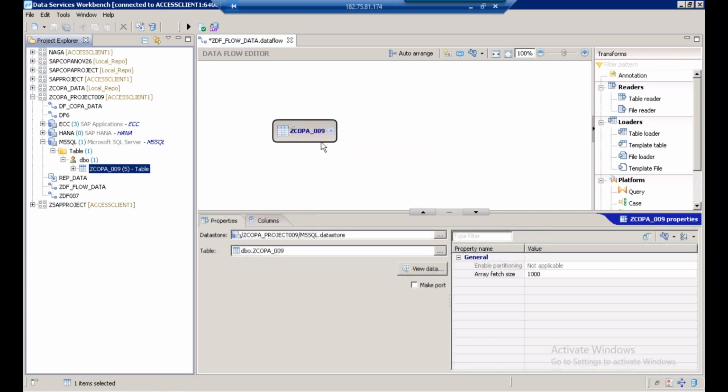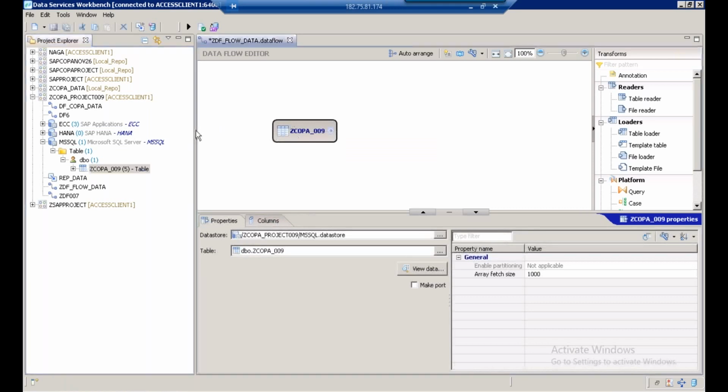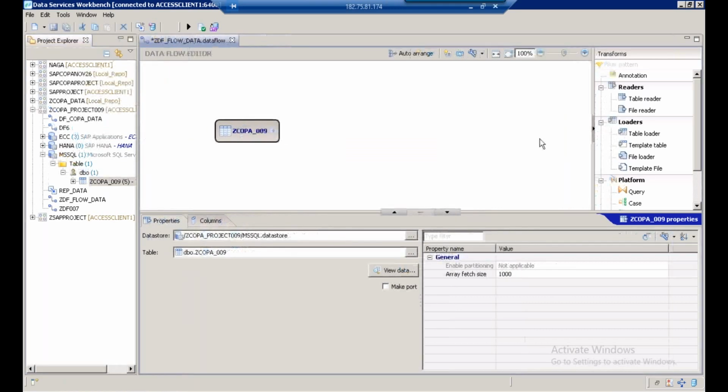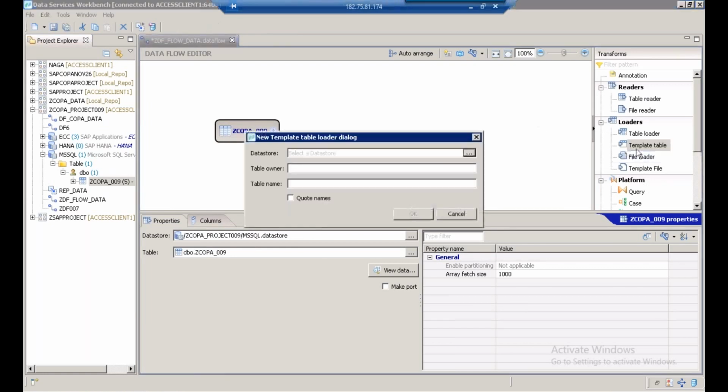So this is the source. What is your target? The target is the template table. Drag and drop the template table. What is the purpose of a template table? Template table is a table that is going to generate in runtime.